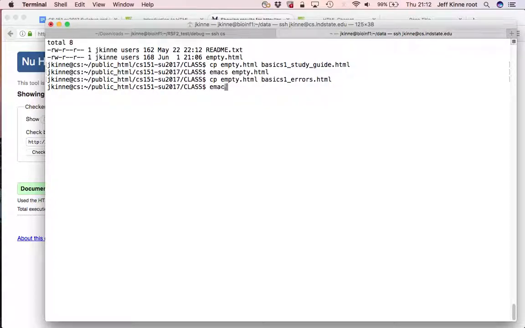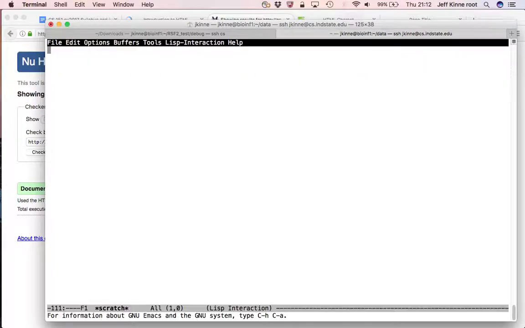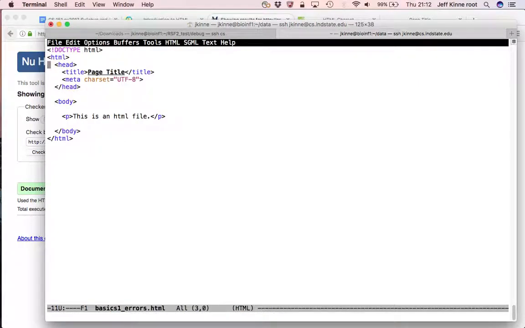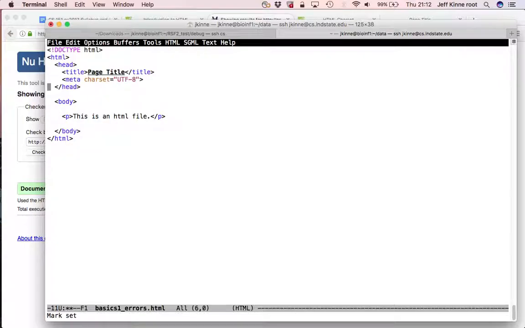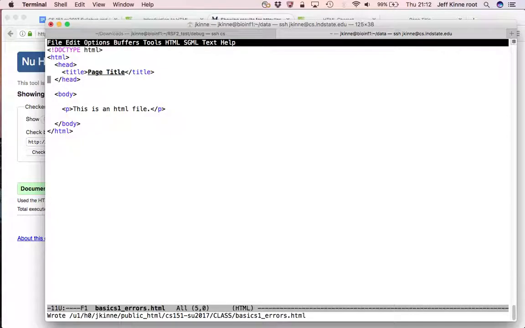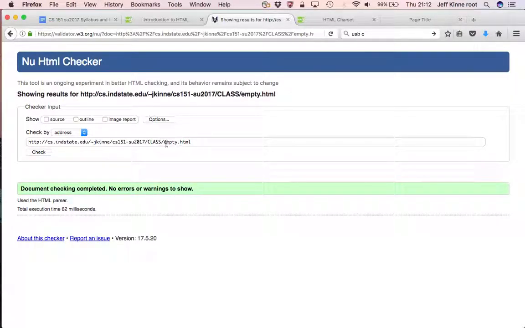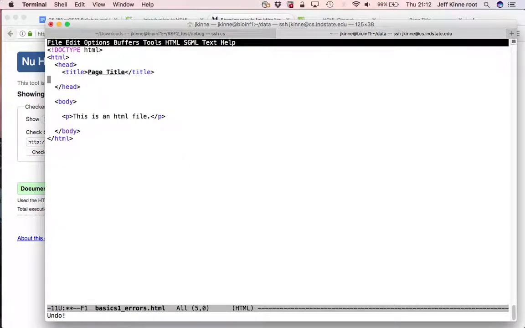Just as an example, I'll give a file that does have some errors. So here's one already. In the previous version of the empty, we didn't have this. Now if I use that one, what does that do?